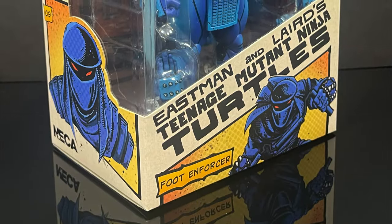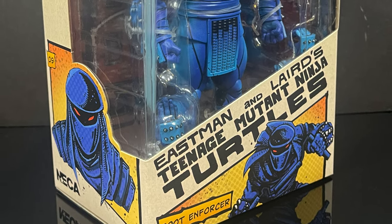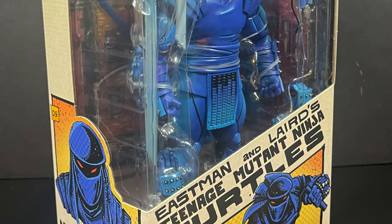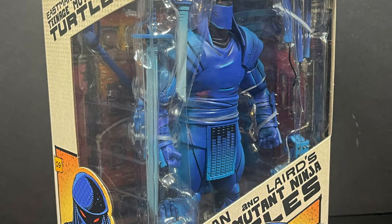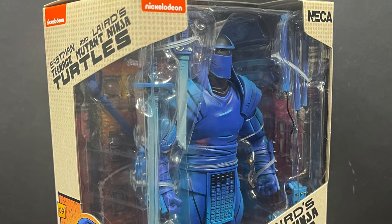So this is going to be an absolute blast. Sit back, relax, grab yourself a nice hot cup of coffee. This is a look at the brand new Eastman and Laird's Teenage Mutant Ninja Turtles straight from the Mirage Comics toy line, the Foot Enforcer by NECA Toys.